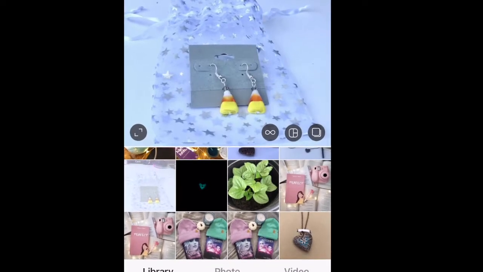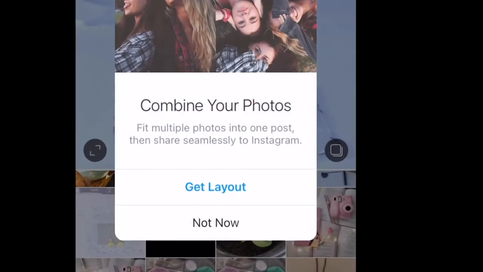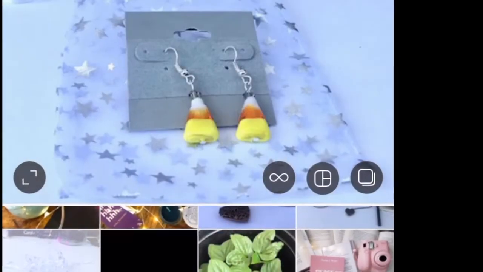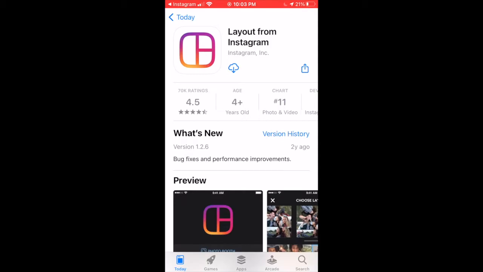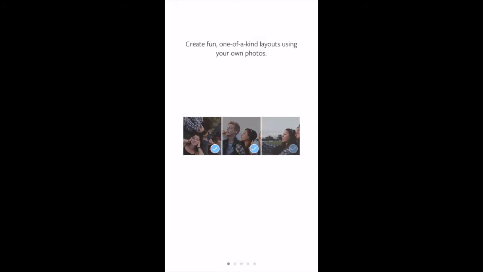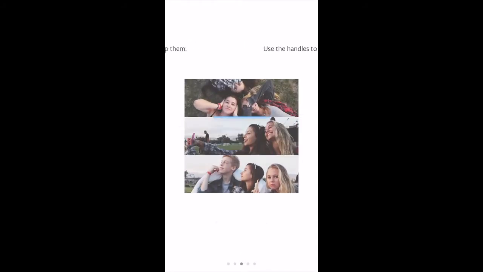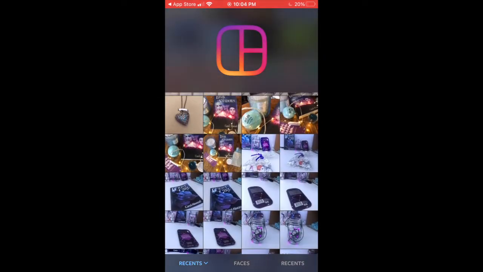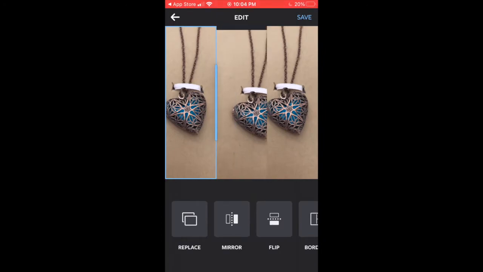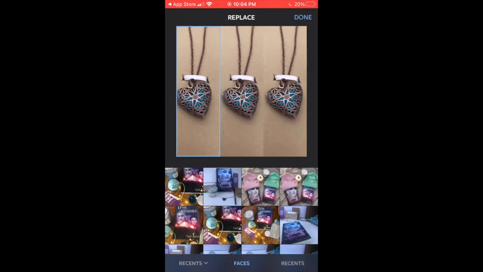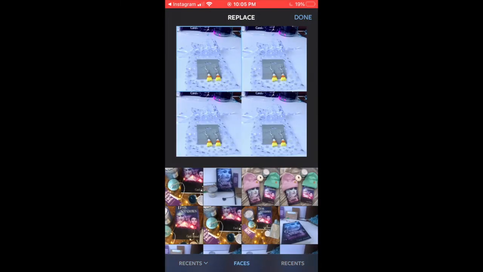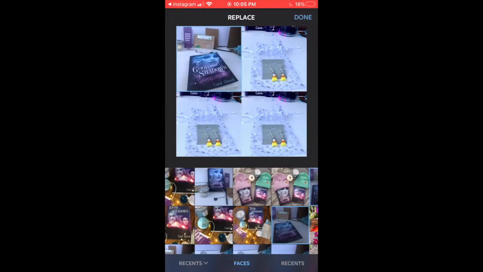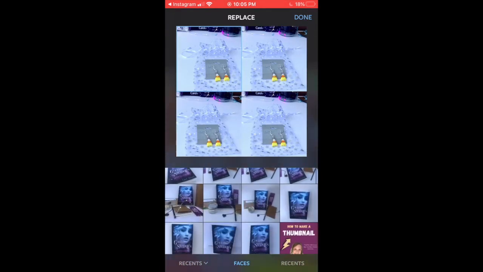You can combine your photos in Layout for Instagram. Just sign up for it just like you do the Instagram app, open it up, and it'll give you a brief tutorial about how to use it. You can have pictures in squares, pictures in lines, and give Layout access to your photos so that you can create some interesting designs. Notice how you can move around the individual photos within the layout. You don't have to have the same photo in every shape. Here I have 4 squares, but I can change each square by putting different pictures on it.